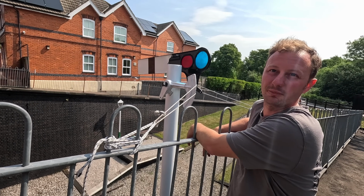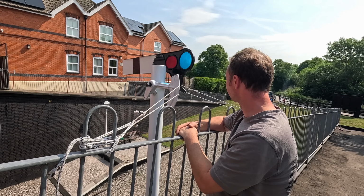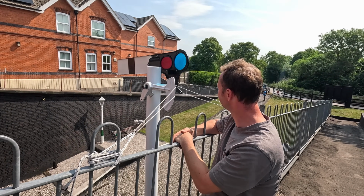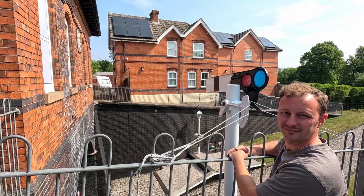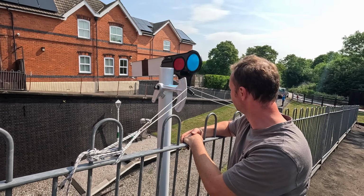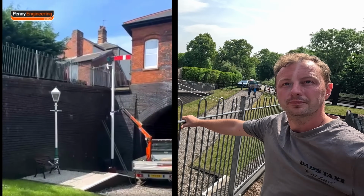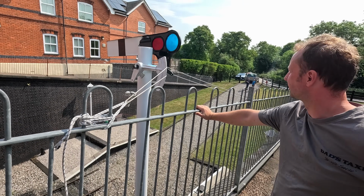And to say this is an added bonus that we found it, and now we've got it, it's good. It's another cherry on the cake. It's good as well. Penny Engineering, they're a local engineering company. They're literally just on the left up here, aren't they? And they've done it. They've done brilliant. They've done an awful lot, haven't they? Brilliant. And there is a video on Facebook page as well of them installing this. Yeah, they've been brilliant to us.